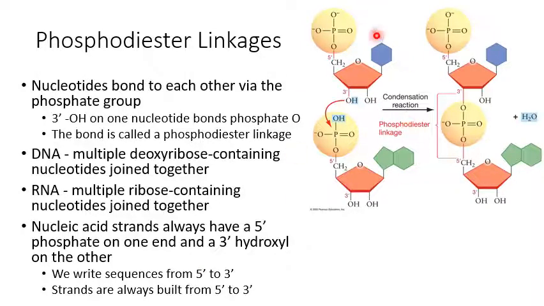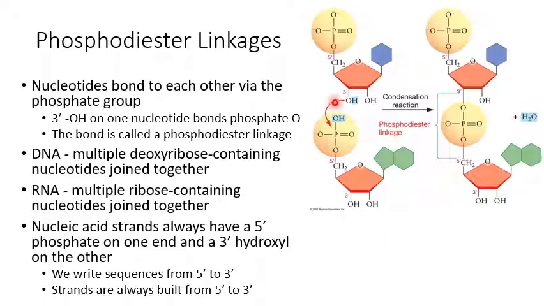So you can kind of see in this diagram that phosphodiester linkage forming. You have two nucleotides here. You can tell that these are RNA nucleotides because they are ribose. They have the oxygen on the 2' carbon. On the 3' carbon of the first nucleotide, you have your hydroxyl, and that's going to have a reaction with the phosphate group on the next nucleotide, specifically with this hydroxyl that is part of that phosphate group.